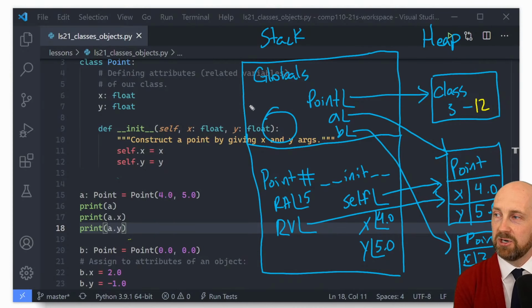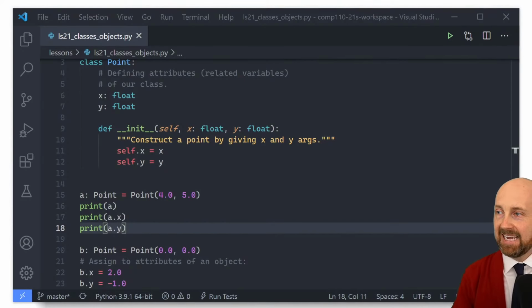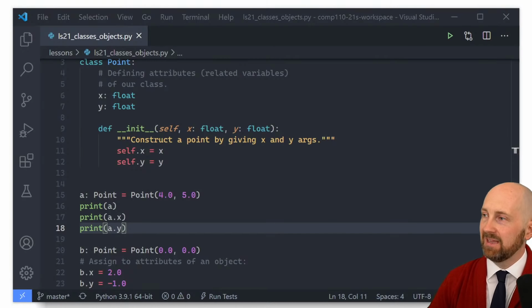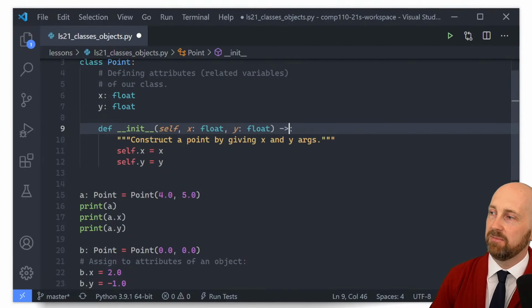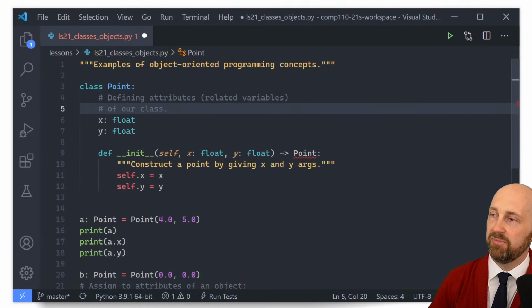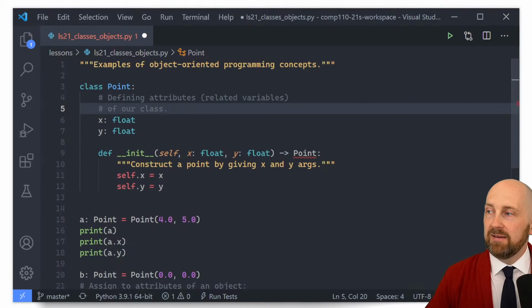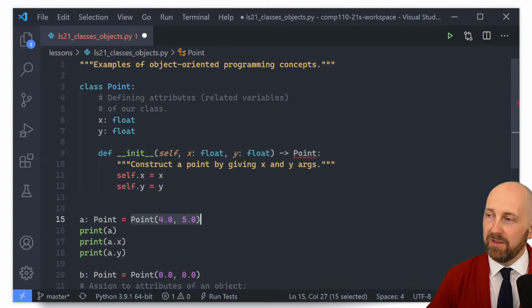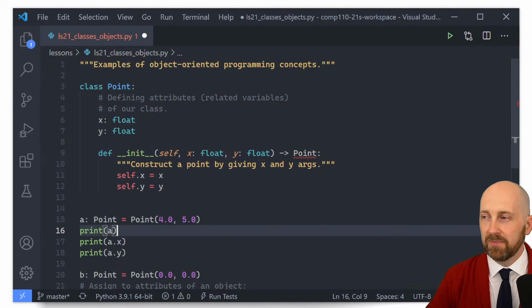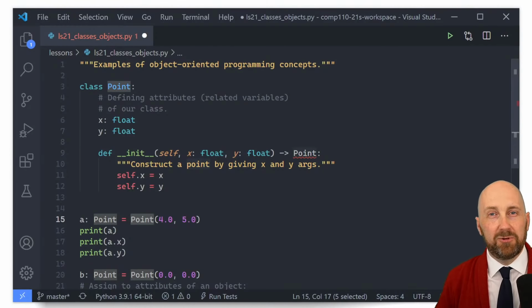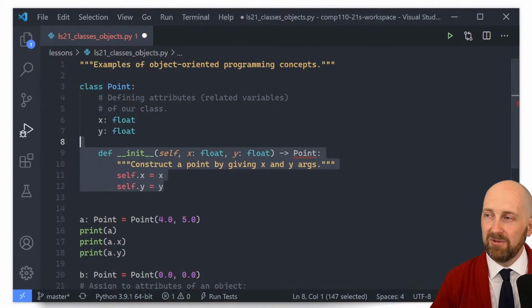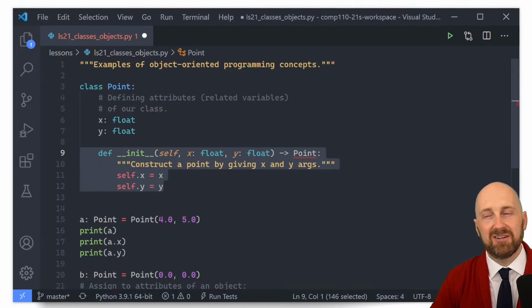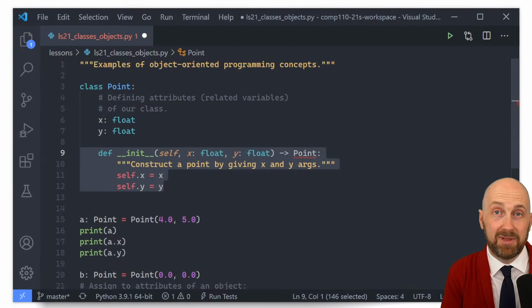Why is there no return value specified here? All right. Conceptually, you would really expect this to be like returns a point, return something of type point. And this is just one of those strange conventions that when we call this constructor, Python is sort of doing some special work to wrap around our own definition here. Like it's doing some legwork on our behalf to set up that space in memory without us knowing exactly what it's doing.